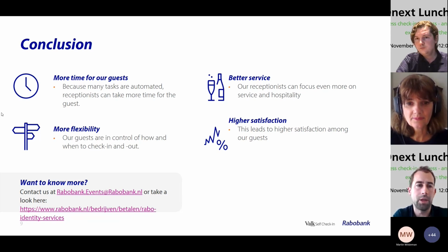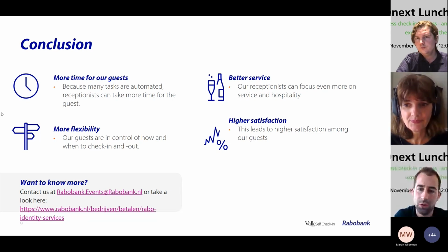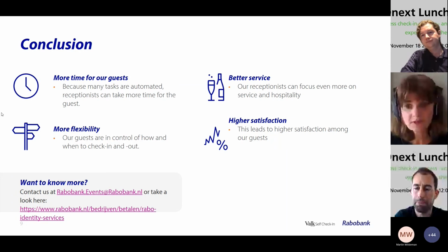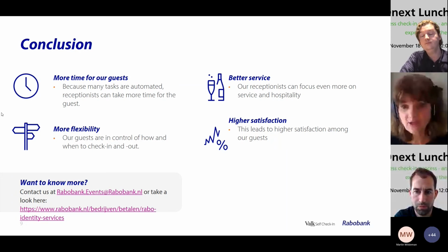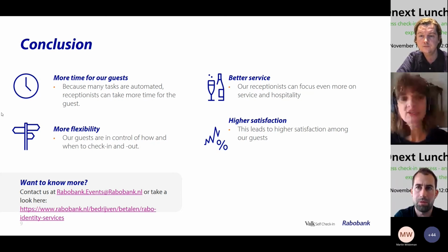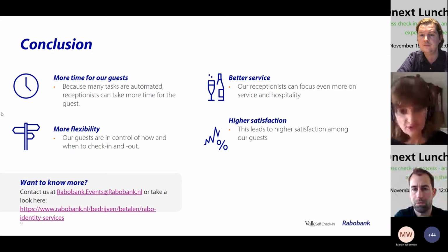At the moment, some of our business units do use Rabo Identity Services and some don't. However, if someone does not have a bank account in the Netherlands, then iDIN is of course out of scope. So I need to come in with some Dutch bank account, which does not need to be a Rabobank account, but any one of the other parties taking part in the iDIN Dutch bank identity ecosystem. Once I have that, then I can enroll with the identity service for Rabobank, even if I have a different bank account. And then I could do all the identity services that you are offering.